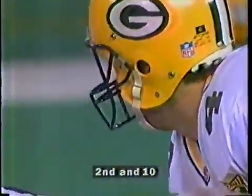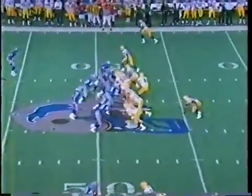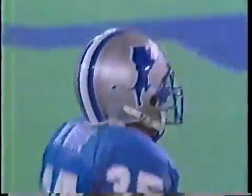Second down and 10. Eddie West will line up on the left side today on this play for the Packers. And here's Favre on the quick pattern to Robert Brooks. Nothing. Got to midfield, and that's all. They tried to clear it out. They thought that Darrell Thompson would take the people with him upfield, but they didn't. They stayed right with Robert Brooks, and he catches that ball for a gain of a yard. Well, again, in 2 quick plays, it's 3rd and 9, a key play here.